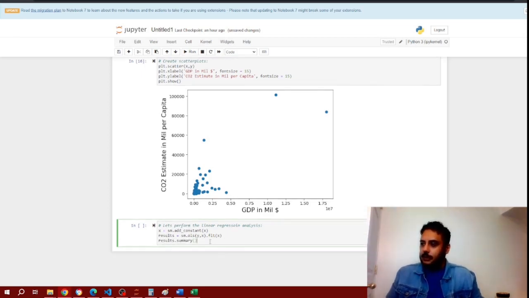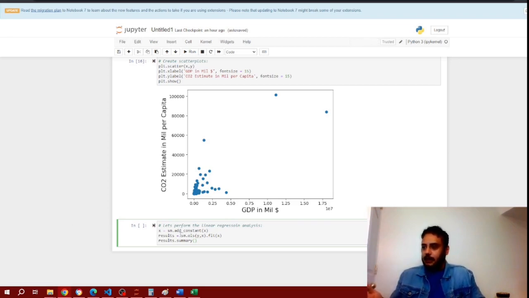All right, so with this code, what we did is we're asking Python to use x as a new constant, and then also perform a linear regression model. OLS is short for ordinary least squares, which is another word for simple linear regression.